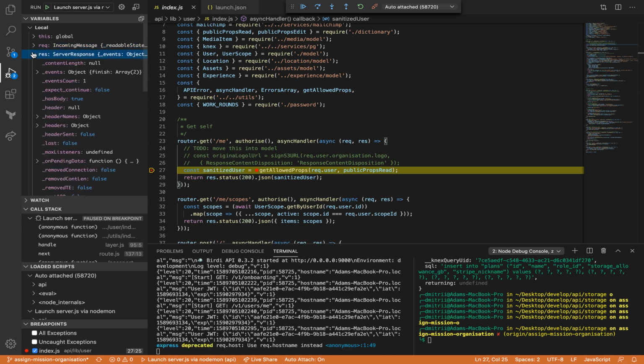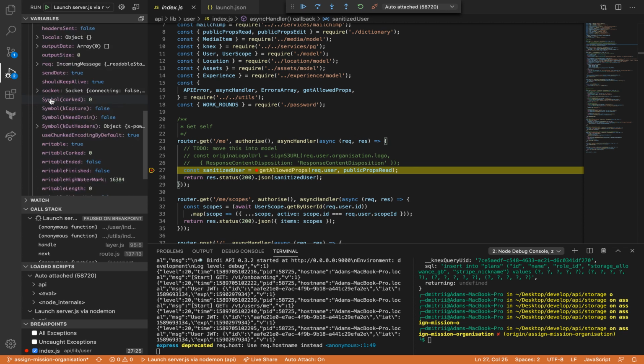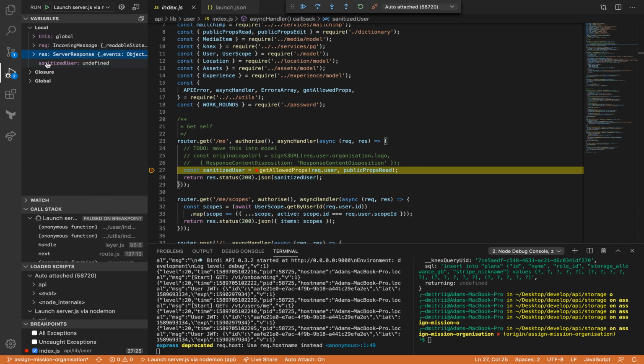You can analyze everything, and also the sanitized user object that they're receiving at the moment is identified. So essentially, that's all the information that we need. That's the actual debugger mode, which is really pretty cool.